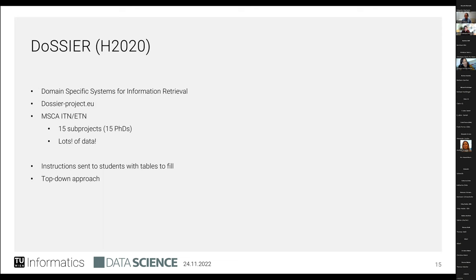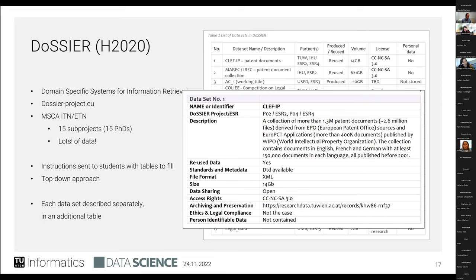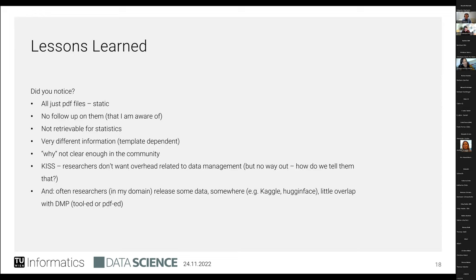And we collected first the number of data sets we wanted to work with. This is what we received, and it was a little bit easier for this data management plan because lots of the data is actually reused, in which case we can stop thinking about issues like ethics and repositories because they were already out there. For the newly created ones, we have in the data management plan such tables. And I'm very proud of this data set because this was one of the triggers for me to actually publish data with a DOI and everything.